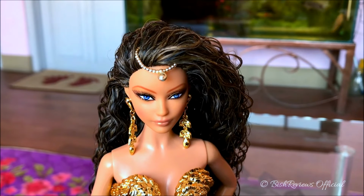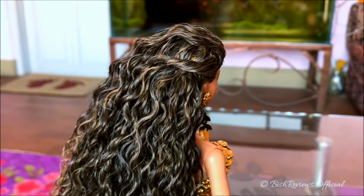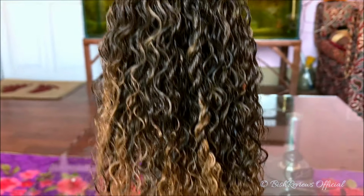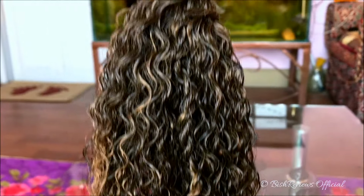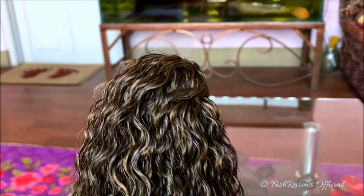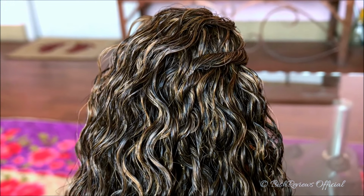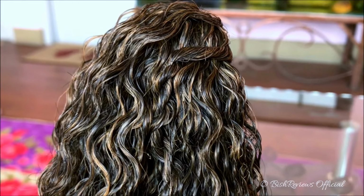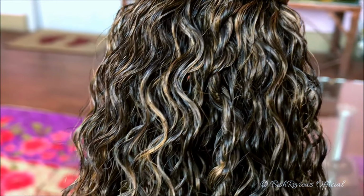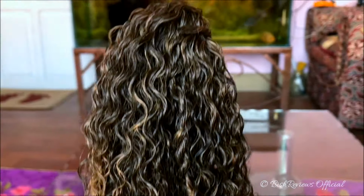As for her hair, I've given her this hair. I have rerooted it. It's this frizzy curly hair. It's not tight curls, it's like wavy curls, and it's very different textured. We have very dark blondes in there, and we have golden colors. We have browns, and we have this ombre effect going down here. And it looks really nice on her.